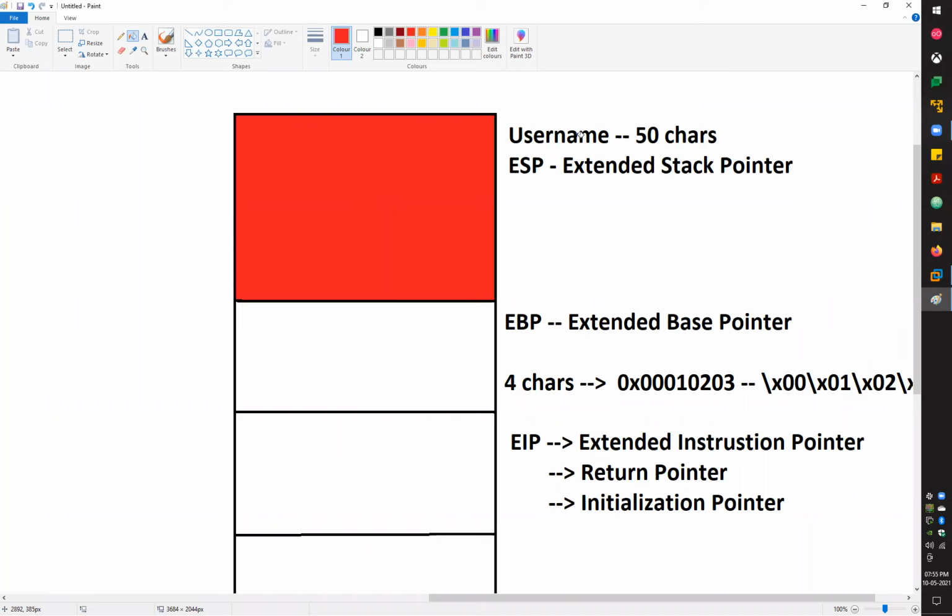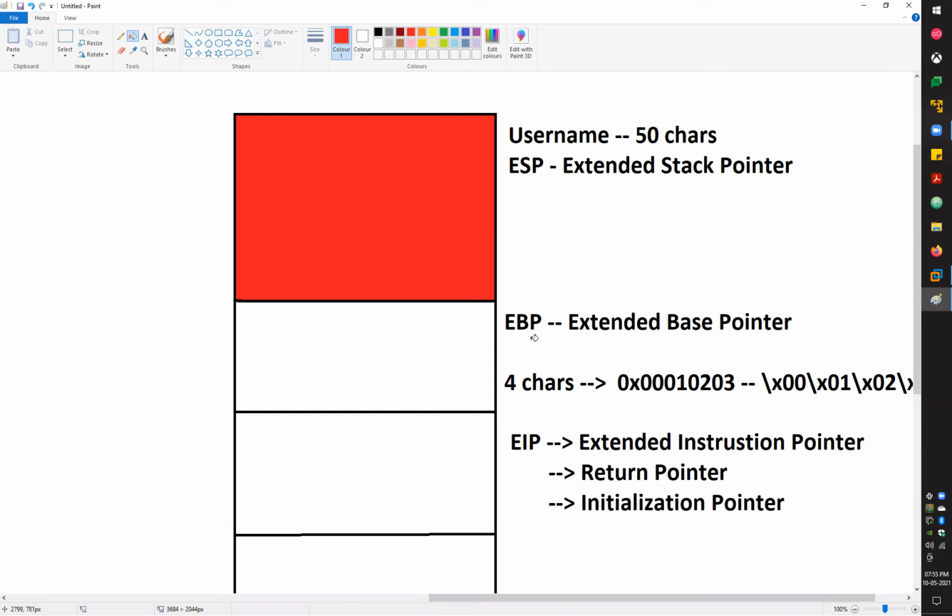After consuming that space, if you pass more than 50 characters, let's say 52 characters, 50 characters will be stored in this specific location, ESP. Then the 2 characters which are still left will directly overwrite the address for this EBP.